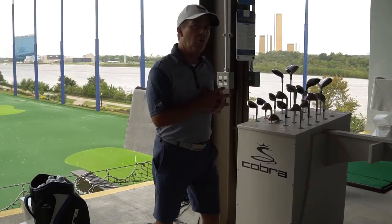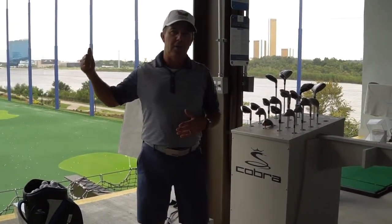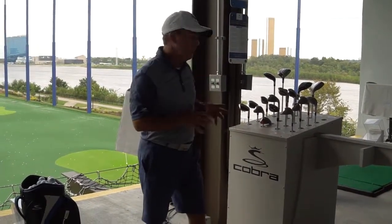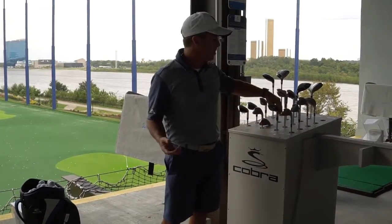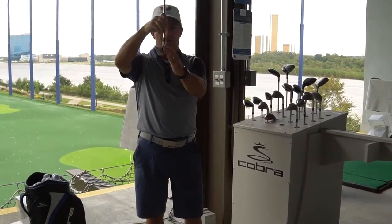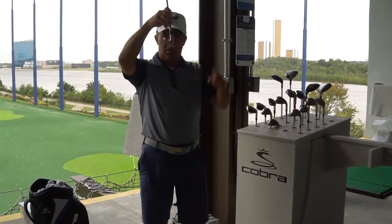We're dealing with the amount of loft that's on a golf club. At Flying Tee, it's all about launching the ball up in the air. I always recommend for new golfers coming out to Flying Tee, whether you're men or women or even juniors, it's very important that you start with a lofted club, such as the pitching wedge here. This ideally has a lot more loft — you can see by the angle of the club, pitched backwards behind the shaft. This is loft that helps propel the ball up in the air.